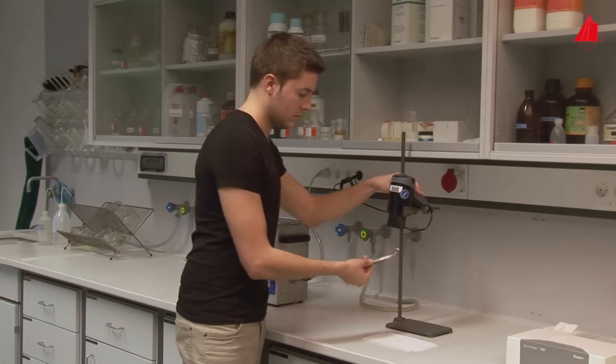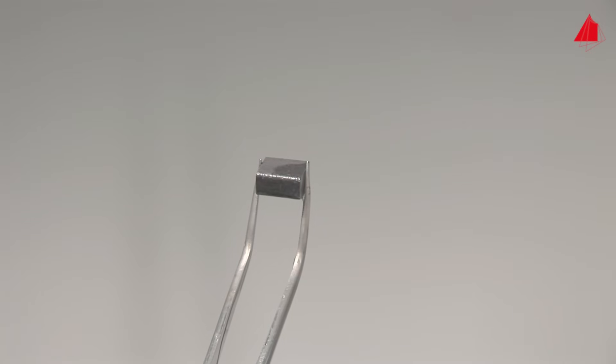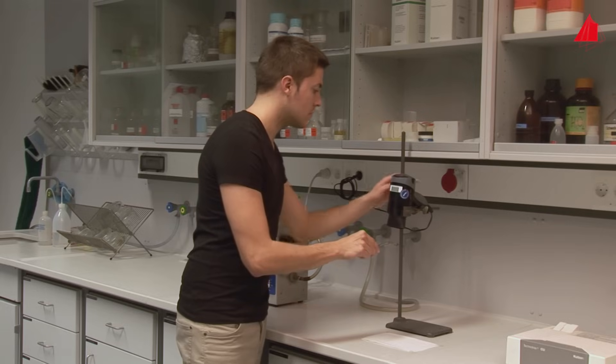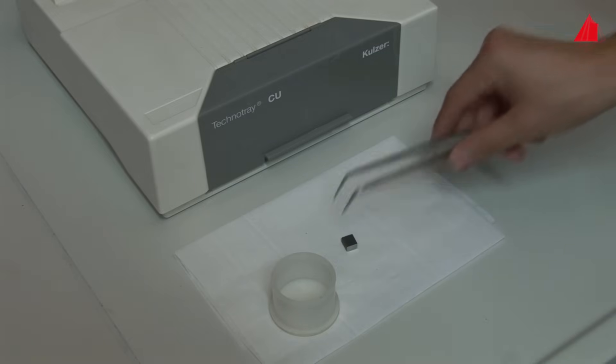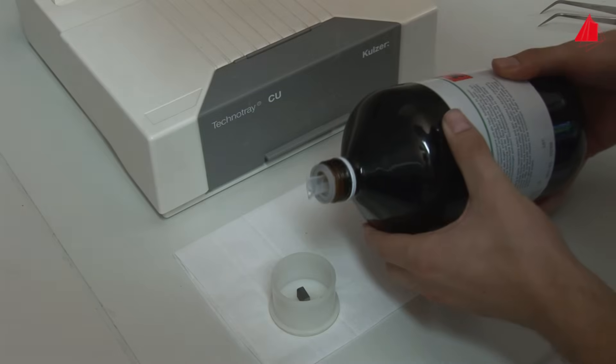A short time under the hair dryer and the specimen is clean and dry. To mount the specimen, small plastic moulds are suitable. The material tester picks up the clean specimen and carefully places it into one of the moulds. The intended plane of examination is at the bottom.